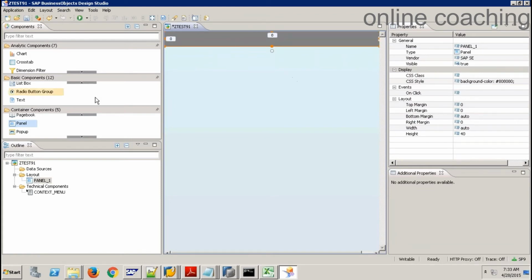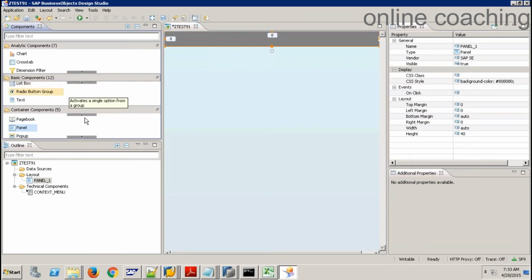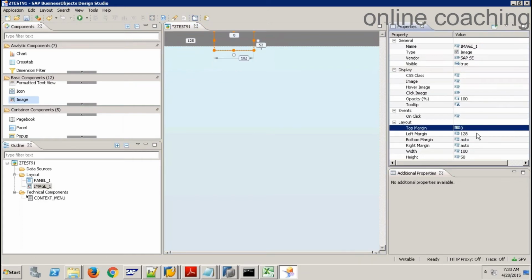Then I wanted to have some image as a logo. So I would like to have this onto this. Again, I can adjust this 0 top margin. I'll say height, so that was 40.